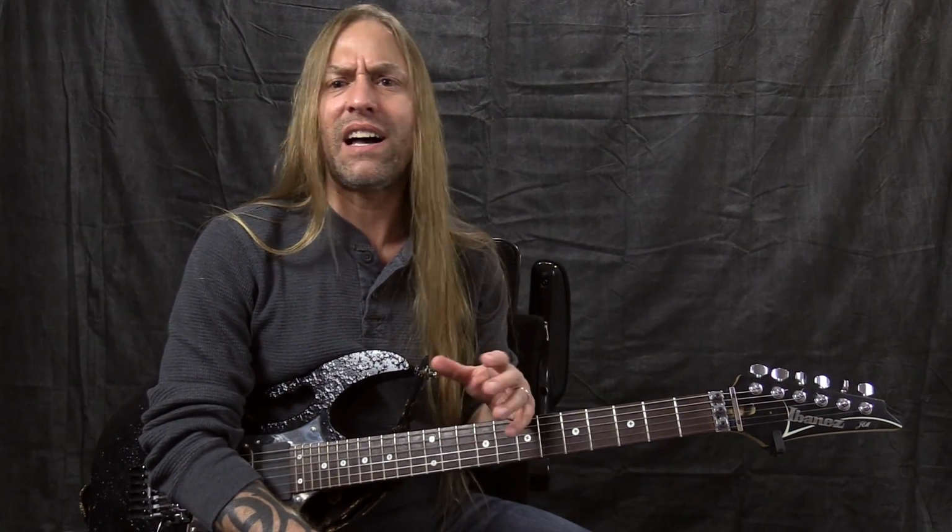It's huge and it's really important, and it's a subtle technique, but when you listen to certain players, like again Stevie Ray Vaughan or lots of funk guitar players, lots and lots and lots, whether it's 70s style funk or 80s style funk or whatever it might be. A lot of players use this sort of thing. You listen to James Brown's guitar player. There's just a whole bunch of different people that you could look at.